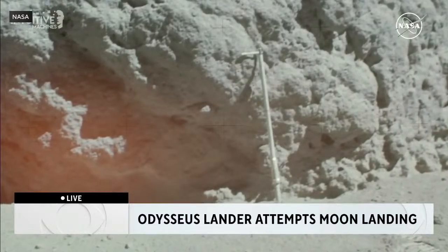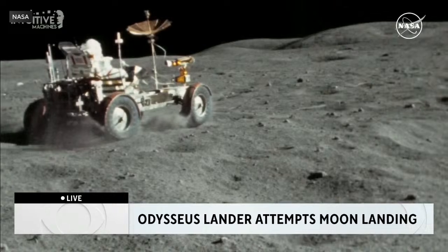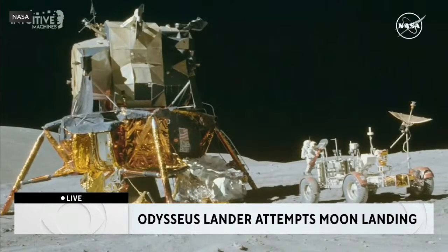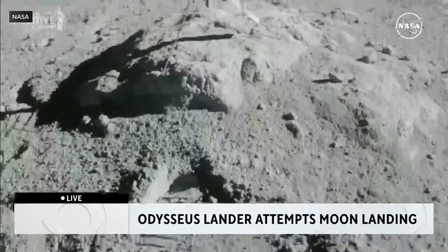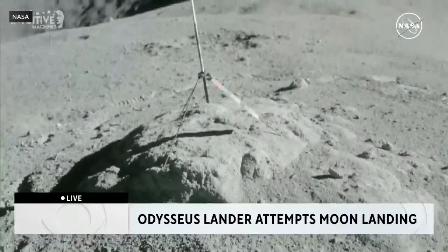The Descartes landing site turned out to be a source of rich scientific information. A large sample of rock called anorthosite was recovered from Descartes, which solidified more than 4 billion years ago during the moon's formation, when the outer regions were still molten. The IM-1 mission is carrying NASA payloads that may help better characterize this important scientific landing site for future Artemis missions.